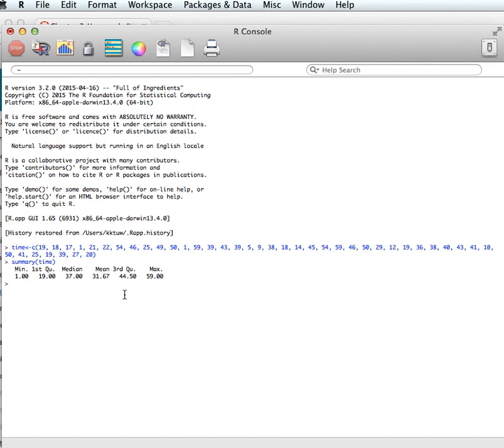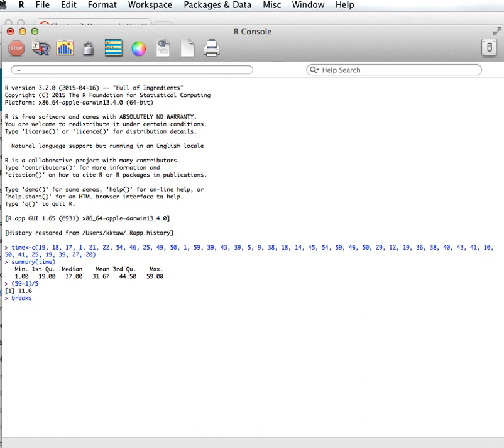So I can actually calculate that on here. I can say that I want to find out what is 59 minus 1 divided by how many classes I want to have. I don't know, what's a good number of classes? Let's just say I want to have 5 classes. So I would do 59 minus 1 in parentheses, so it does that first, and then divided by is a slash, by 5, and hit enter. 11.6. Remember we always round that up, so we're going to do a class width of 12. So rounding that up, now I'm going to tell it to break up my number line.